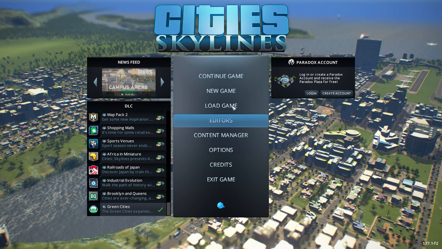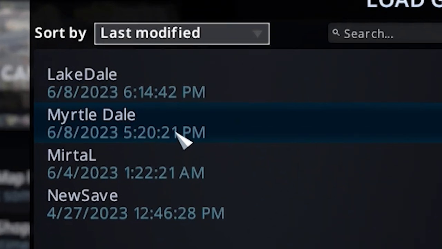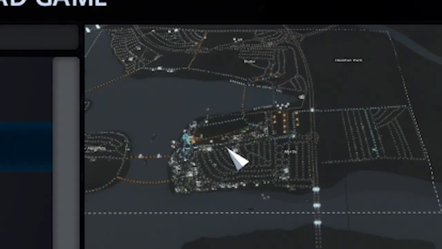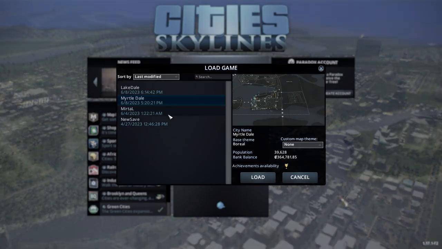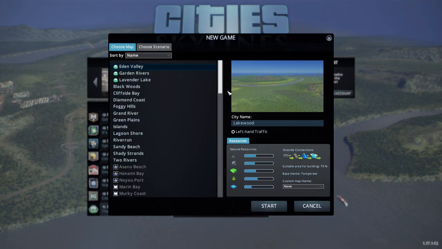We're not going to continue the game because if I load anything, I have a whole bunch of cities here, especially Myrtledale. It's one of the big boys I have. Myrtledale, it's almost like Myrtle Beach. But let's go ahead and go into a new game.